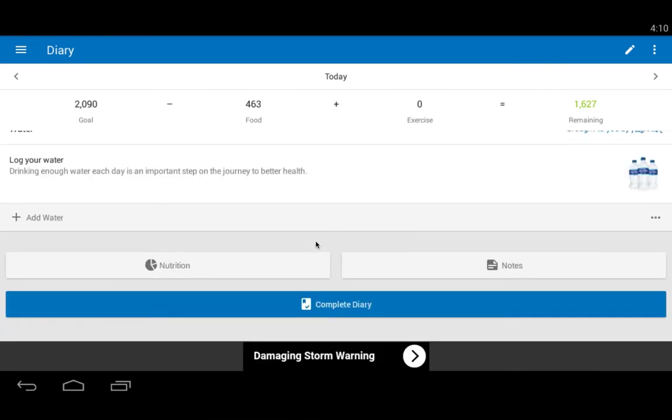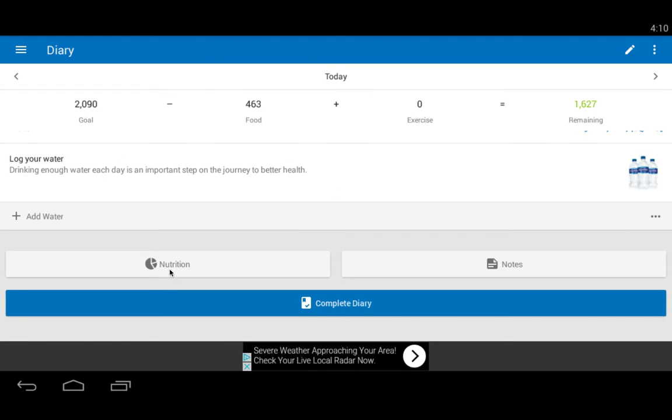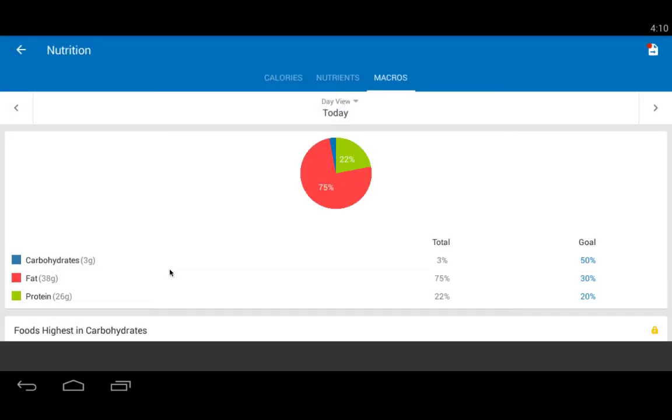Let's scroll all the way down and click on the nutrition. Boom. This is the centerpiece of it all, I think. Because when we're on a specific percentage of macronutrient breakdowns, it breaks down in a beautiful pie the percentages of your macros. So it looks like in my day today, theoretically, I would have eaten 75% of my calories from fat, 22% from protein, and just 3% from carbs. Awesome. I'm on target.